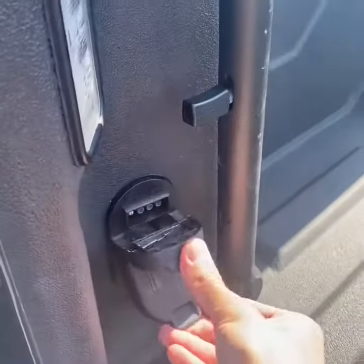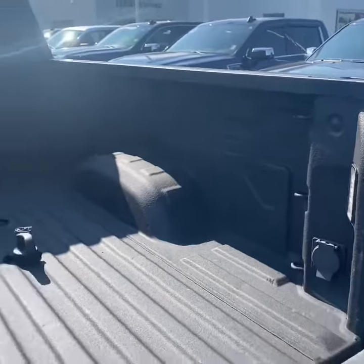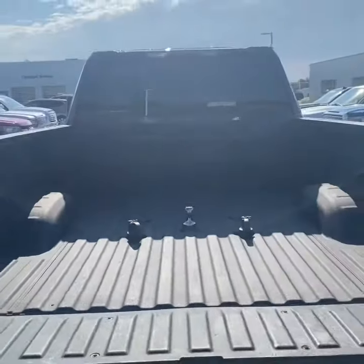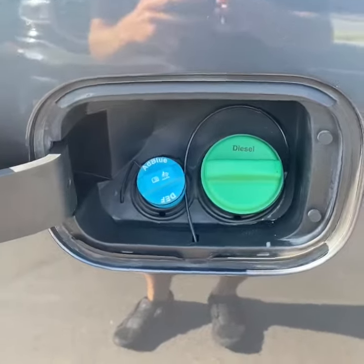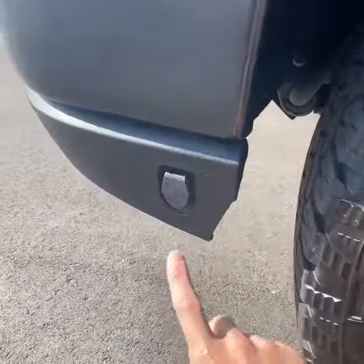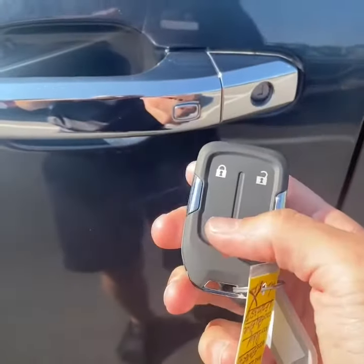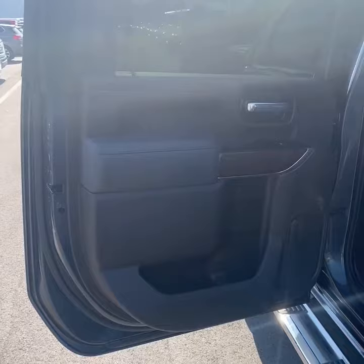You've got trailer hookup and bed hookup here as well, LED lights in the corners, tie-downs, and a 110-volt outlet. Spray-in bed liner from the factory. One of the best things they changed on the new HD is that the DEF fluid fill-up is right with the fuel. The engine block heater is also right on the edge of the bumper. It does have keyless entry and remote start.